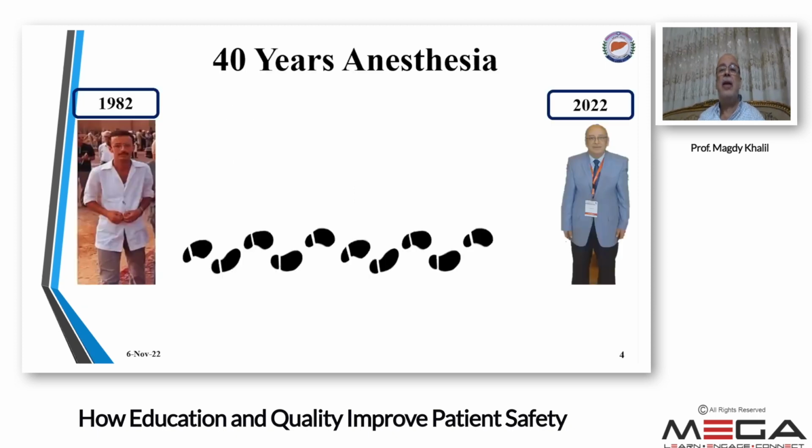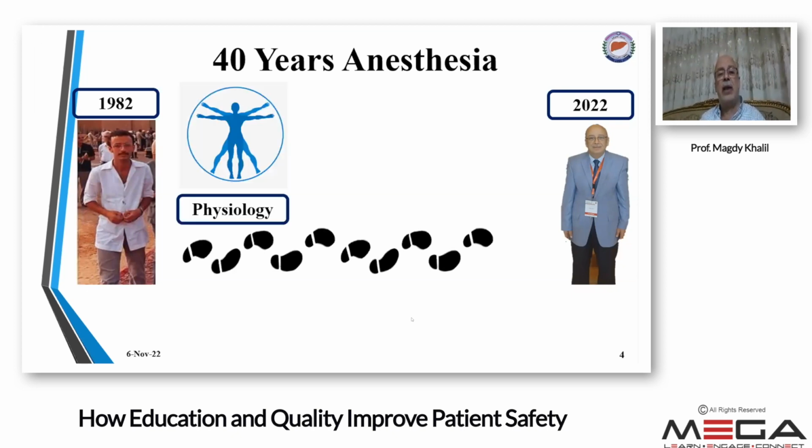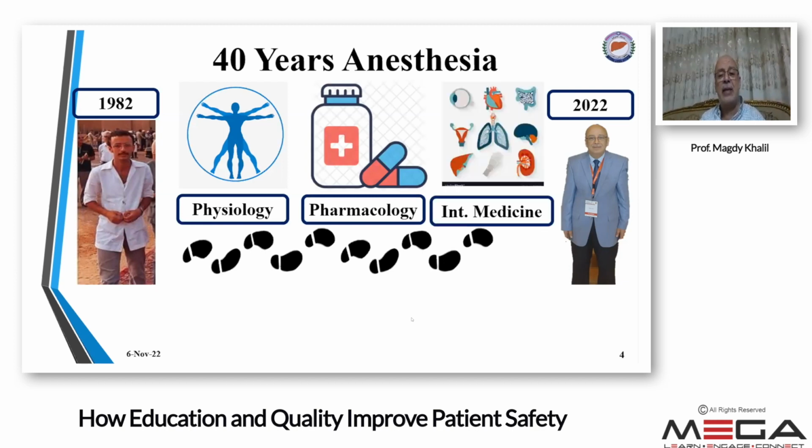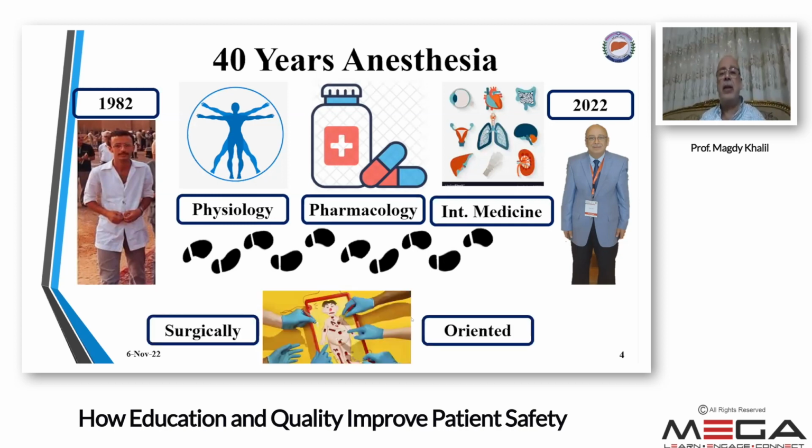I'll be happy to revise with you my journey in anesthesia. It started 40 years ago, when I was just a resident in Tanta University, and I was so arrogant. I was 57 kilos. I started my steps in anesthesia and ICU until the year 2020, a span of 40 years. My first lesson in anesthesia was that if you want to be a good anesthetist, you should be good in physiology, good in pharmacology, good in internal medicine, and in anatomy to the level of being surgically oriented. At the time this was conventional learning, but it was precious advice, and I still remember it up to now.